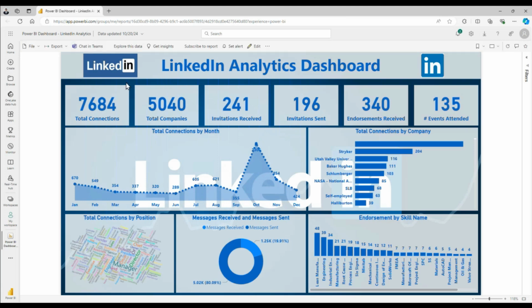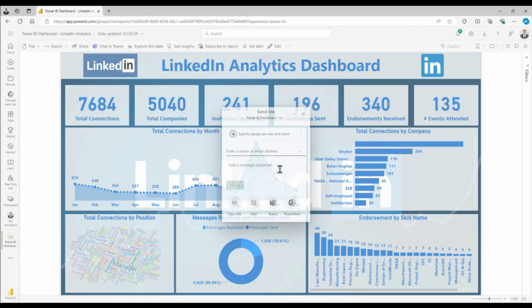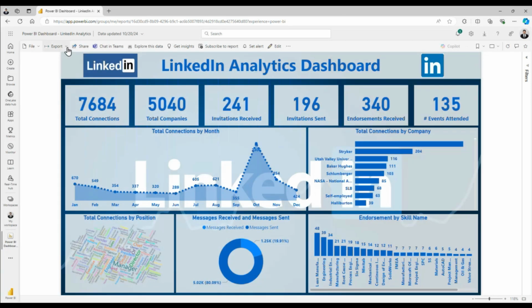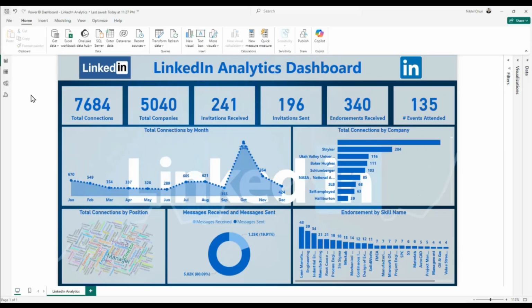I know some of you are facing challenges. But if you can, either share here, then type my name, copy the link and paste that link. Or export, either export as Excel, analyze in Excel, or PowerPoint. I think in these two the data will be live. So in PowerPoint, maybe upload that file, that is okay. These are a few ways I'm showing you. I'll close this for now.